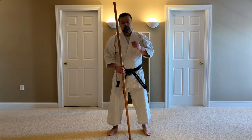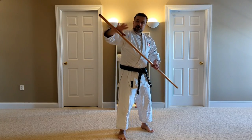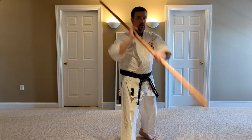I'd like to spend a few more minutes now on some of the basic techniques that we're going to use. How we strike with a bow, how we generate power with the bow. And so we'll begin. Okay, so striking surface for the bow, right? See lots of movies with bows smashing into each other, kind of with this whole section here. And that can be fine for blocks, that can be fine for more lateral strikes. This is all useful, okay? Particularly for strikes that are traveling in an arc here.